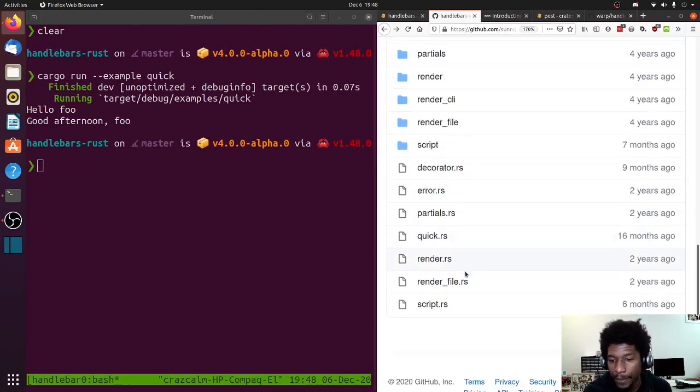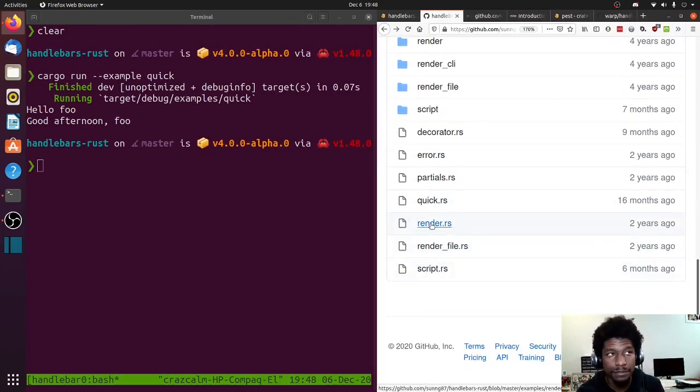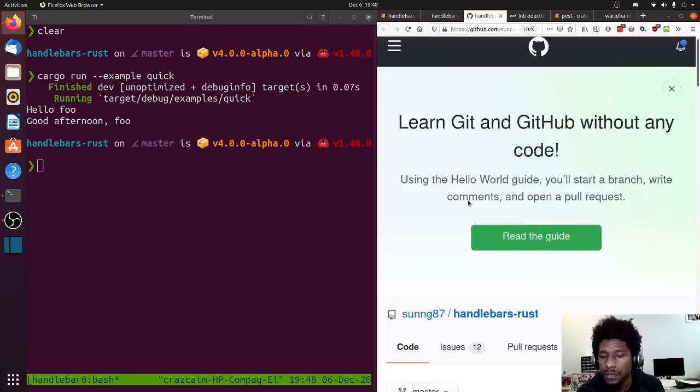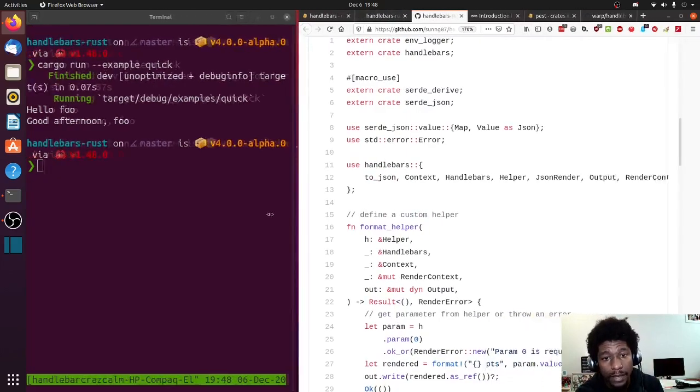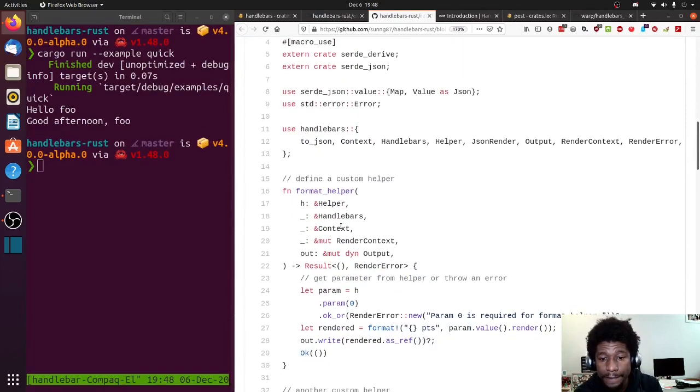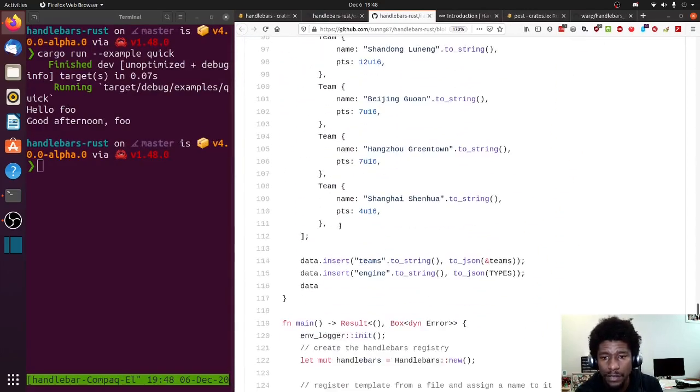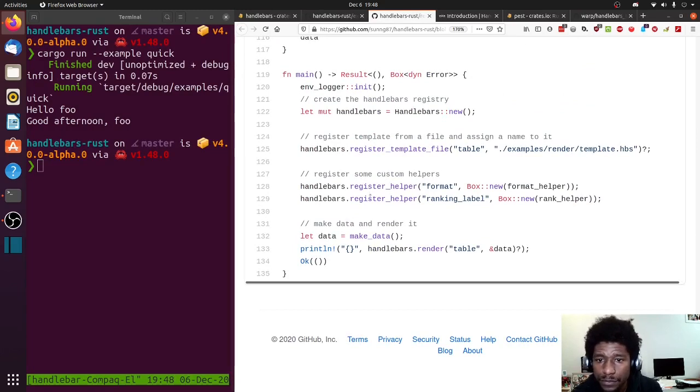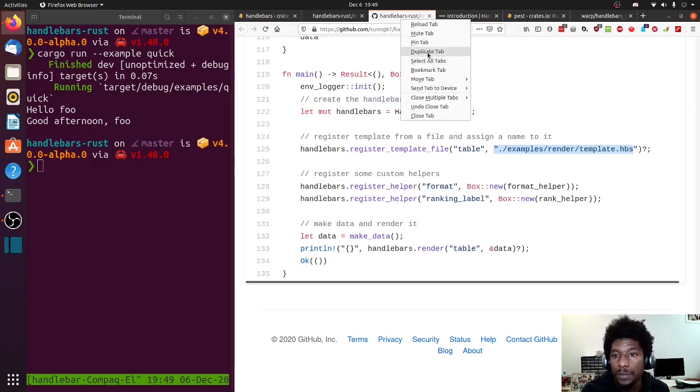So let's move on to a different example. They mentioned render in the cargo page. So let's see what render has. And it has quite a bit here. So let's scroll down to main first, and then we can start going through the rest of that stuff. So in main, we have a logger, which they did mention. We can run it with logs. Create a new handlebars instance. We are then registering a template file. So if you note here, they're calling this template file table, and it's just an HTML page, seemingly with the extension HBS. And to see what that page looks like, let me just open it real quick.